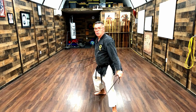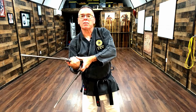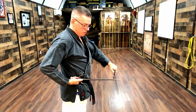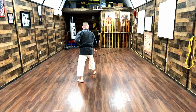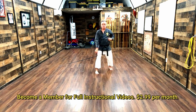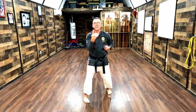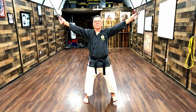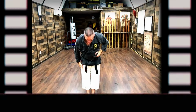So from here, we're going to take the rear Sai and put it on the hip like this. So give you a close-up here so you can see it. So the back of the fingers here are going to go to my belt line. Now, from here, this Sai is going to come underneath, and then they're going to hook. Okay. We pivot on the front heel. We step across with the left foot and turn, so we're in almost like a Seisan or Sanchin stance. And this hand comes up like this, and this is how we finish the kata. Okay? We come up, open the Sai, flip it down, pass into this hand, foot comes over, and we bow.